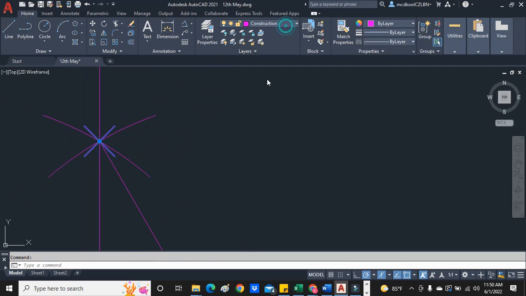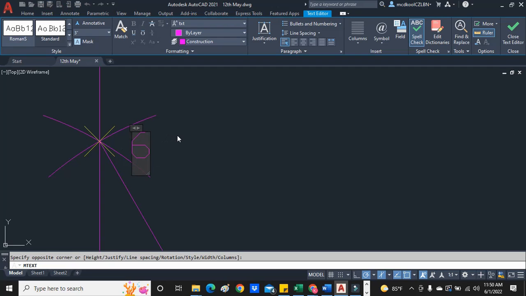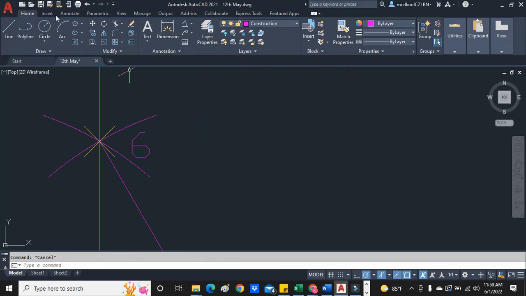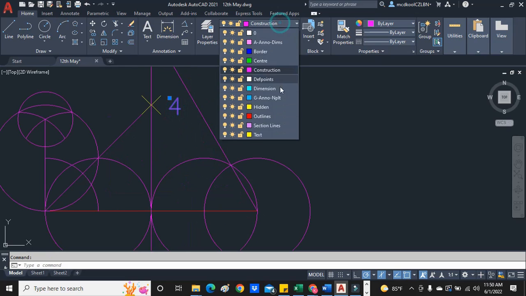This point here will be 6. I'll just change the color so we can see it a little clearer. So we have our point 6 and 4.